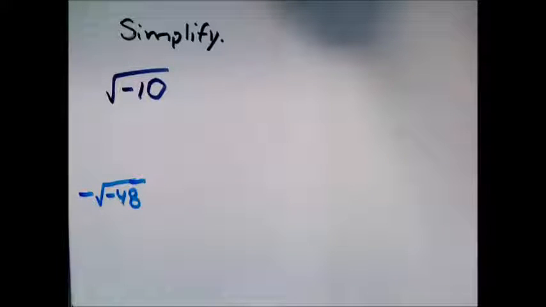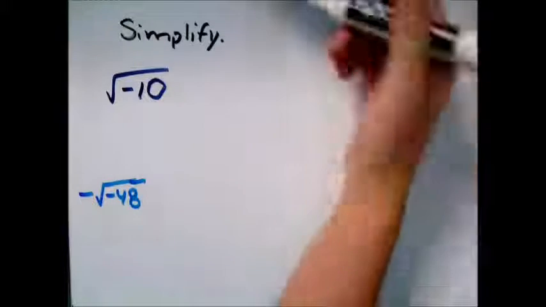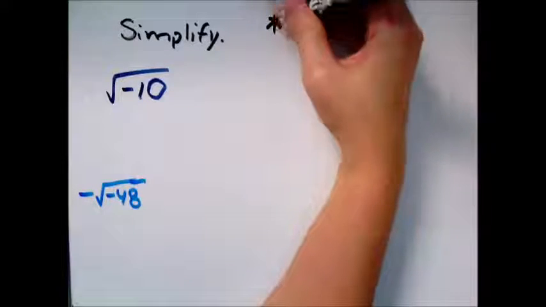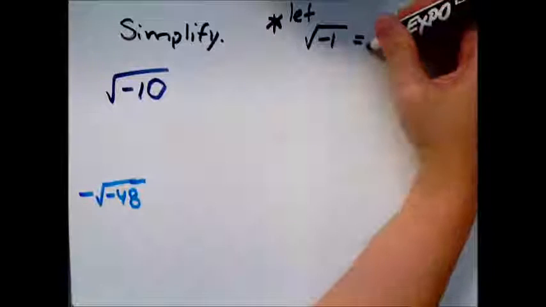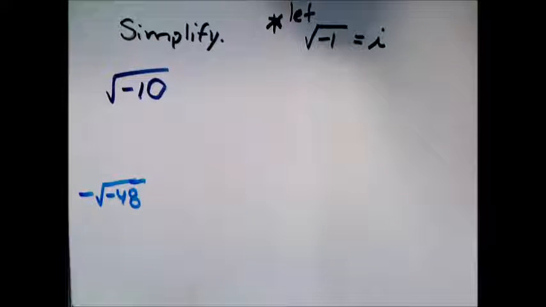This is the first time we're going to look at how to use the imaginary number i. And so they just define the square root of -1. They gave it a name or its own little symbol. They just call it lowercase i, kind of like 3.1415, on and on, is pi. They just call this i.